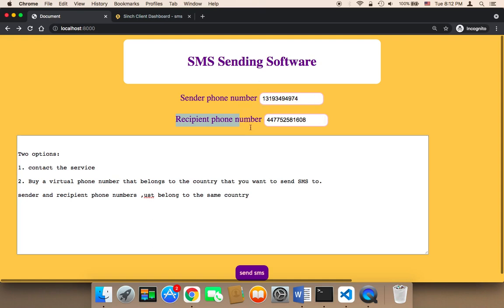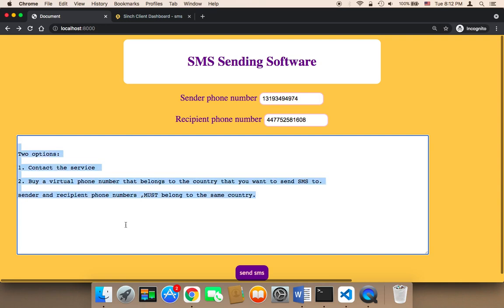So the sender and recipient phone numbers must belong to the same country in order for you to be able to send the SMS messages.